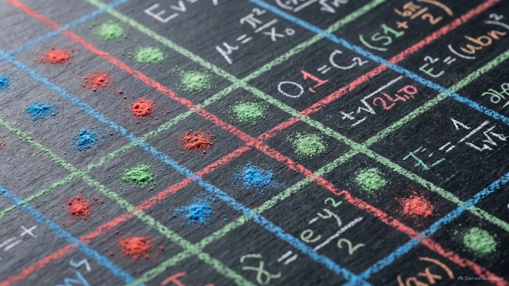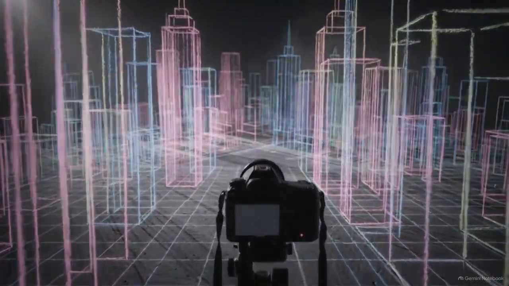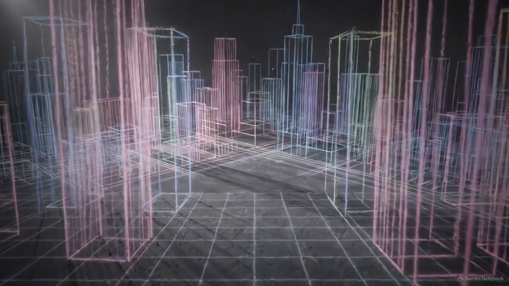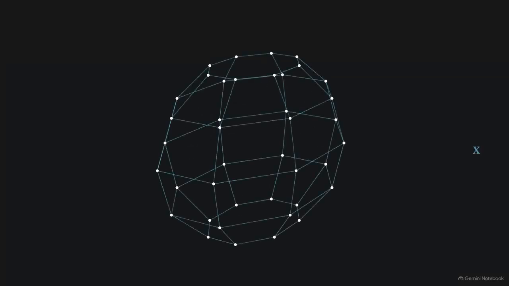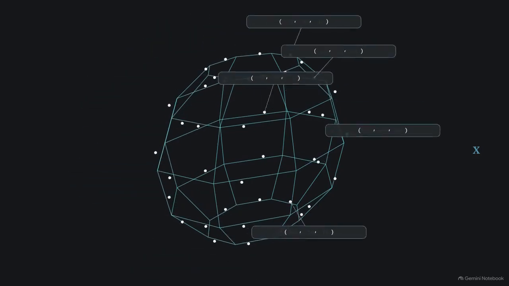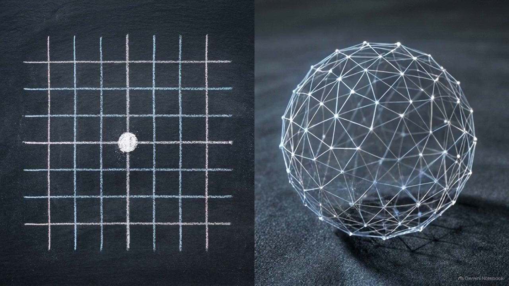This grid system provides the basic logic for how we interact with digital displays today. Every image on a screen is essentially a dense map of coordinates. By expanding these 2 axes into a 3rd dimension of depth, software can calculate the exact position of thousands of vertices to create a 3-dimensional model. What began as a way to find a dot on a page became the standard for simulating and navigating physical space inside a machine.